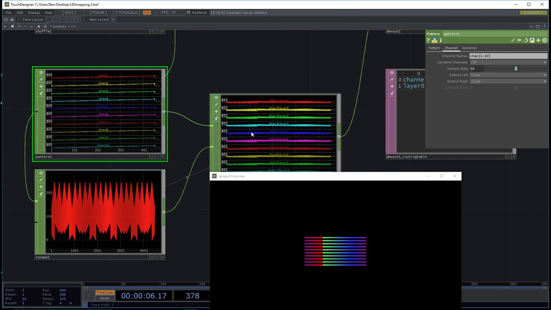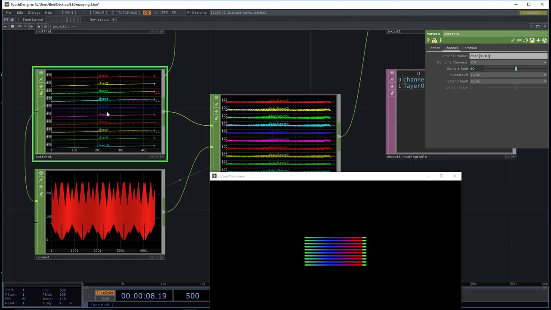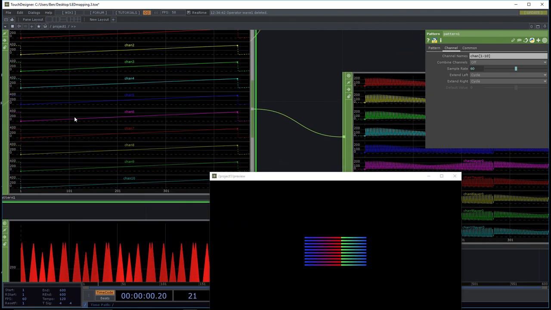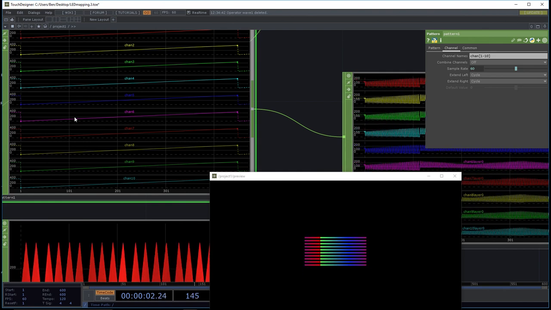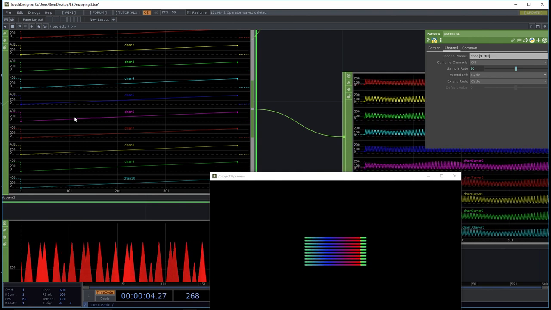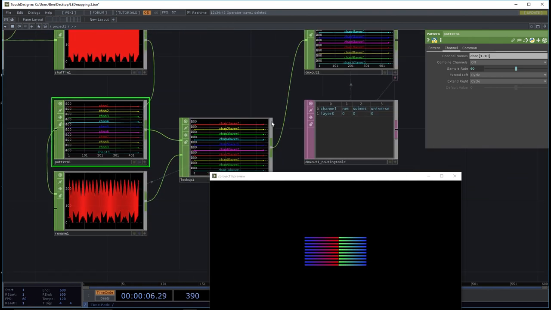Okay, so the last thing we have to do here to send all these across to pick the right universes is offset each channel copy by 450 samples, or by the value of 450, so that the first channel goes from 0 to 449, the next one goes from 450 to 899.